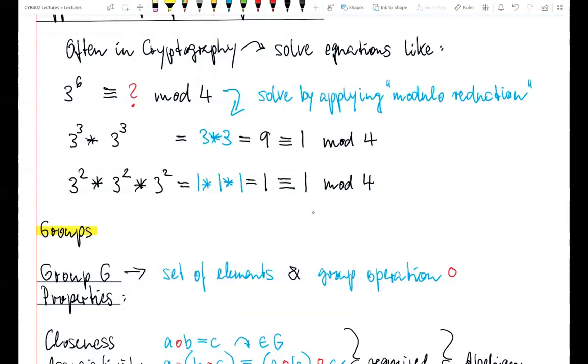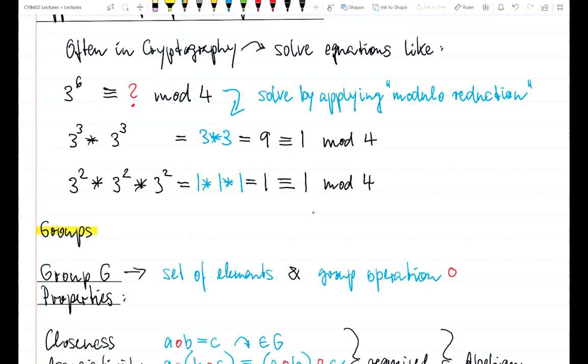Okay, so now comes a little bit of a break and a step into very, very abstract territory. And we are going to talk about groups first, and then about integer rings. So first off, I want you to be exposed to these concepts already early on, so that you have quite some time to just let it sit, although we are not going to necessarily use it immediately right away.